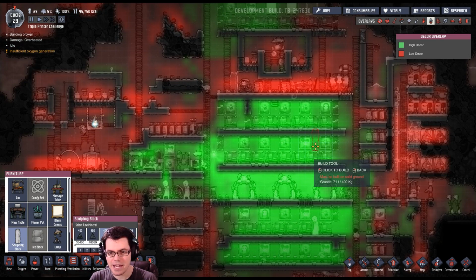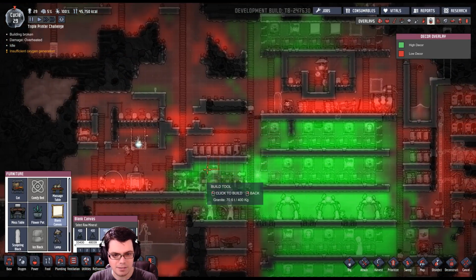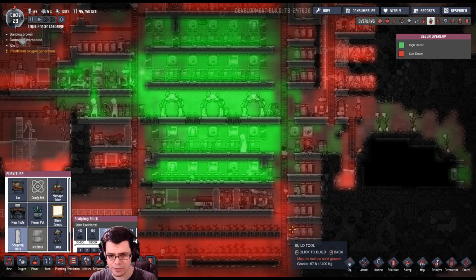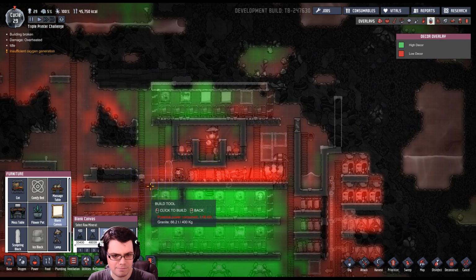Let's go ahead and take that, bring that up a little bit. Have time to build that. Let's go ahead and build some right there. Could really use some nice decor in this area. Like, everywhere could use some better decor. I might just carpet bomb this area with pictures. There you go. Take that.